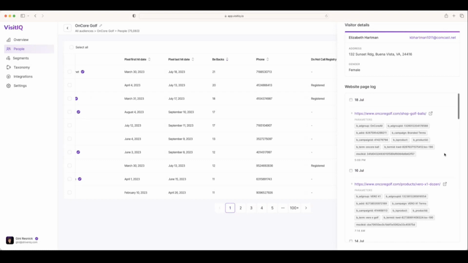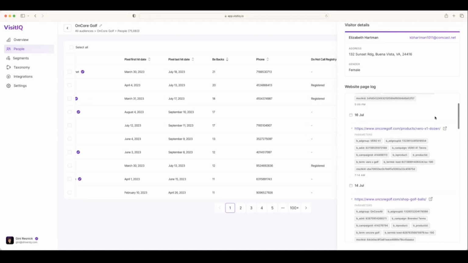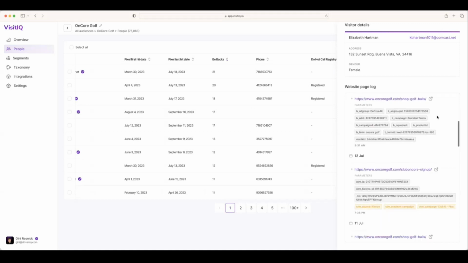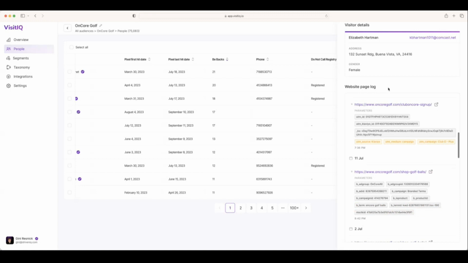So it gives you deep level insight into both the people and their journey to help inform strategy, targeting, creative, all of the things that go into building a successful marketing campaign on the front end.